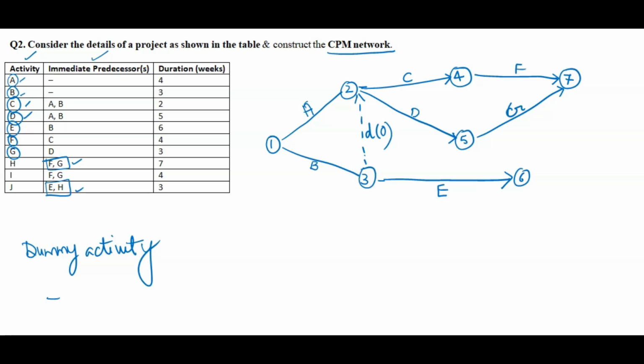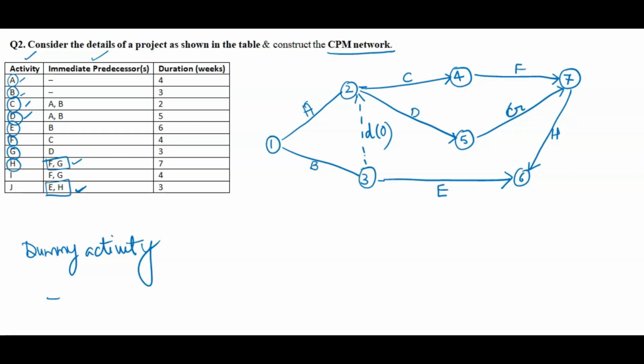Now next, H. H is starting from F and G, and H is ending with E. So H is starting from the 7th node and ending with E. E means it will come here. So this will become the H activity.